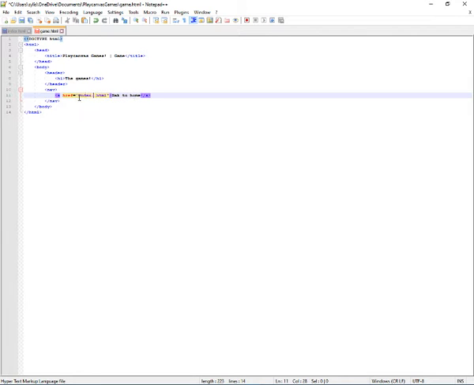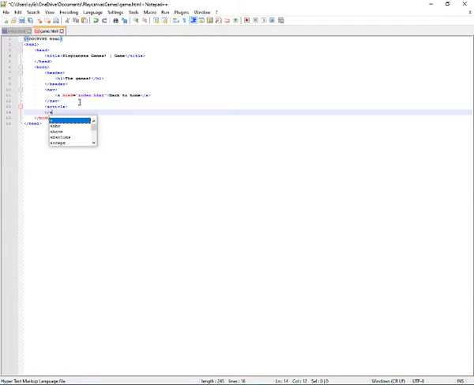So let me go over all this code for you guys. The a href is sending us to game.html if we click on this, and then this will be back to home. That's definitely how you spell back. And then yeah, that's all you really need to know. Like I said, watch my other tutorials. Article is for the actual main stuff. The header is more for the heading or stuff like that. Nav is for navigation, so links. And the article is what we're going to be using.